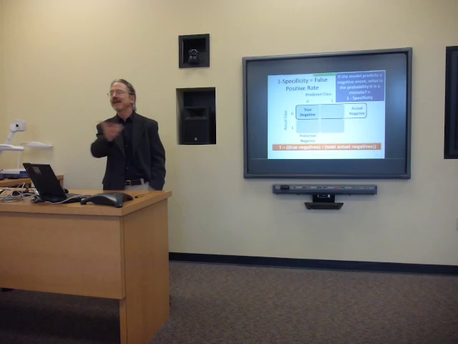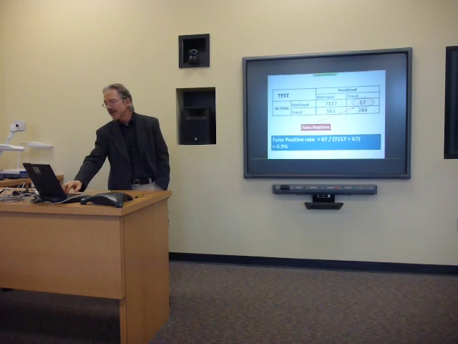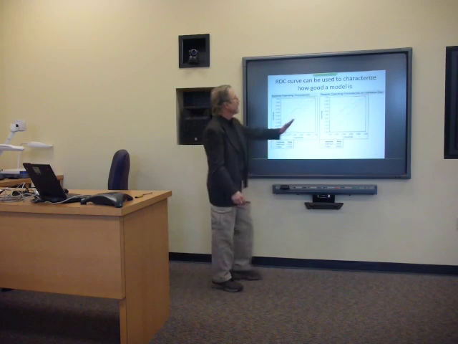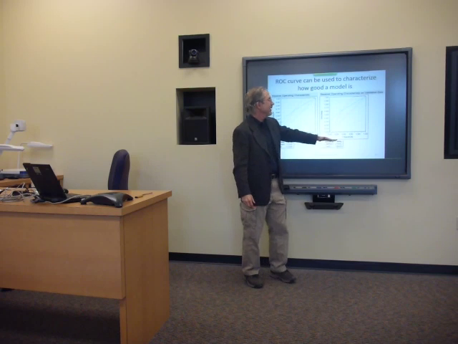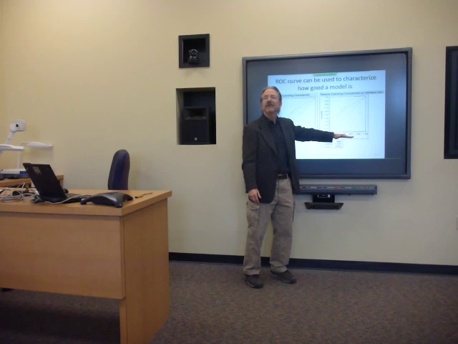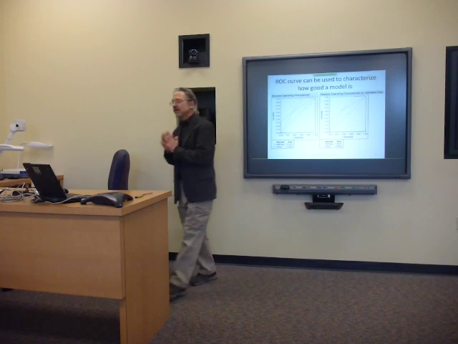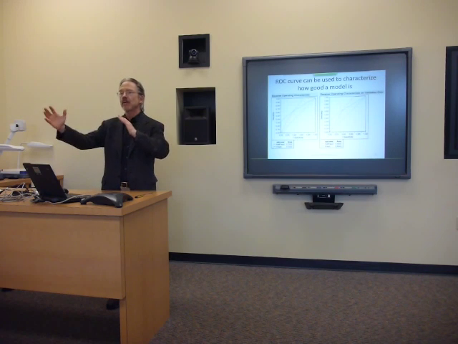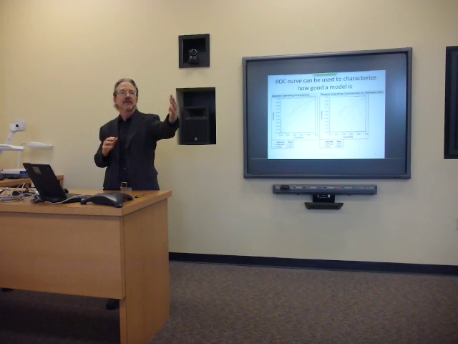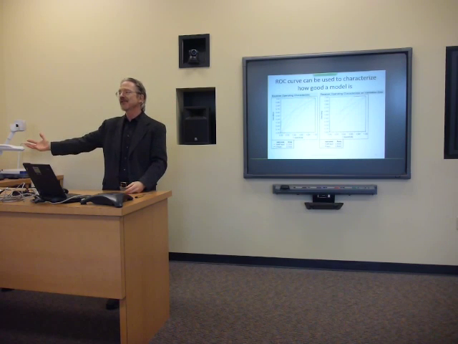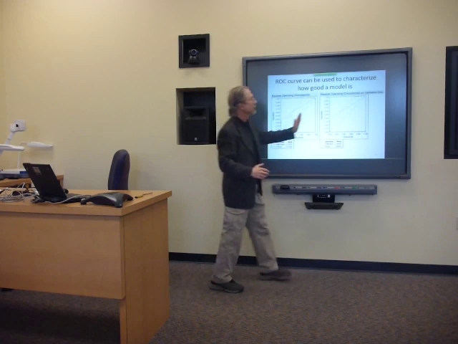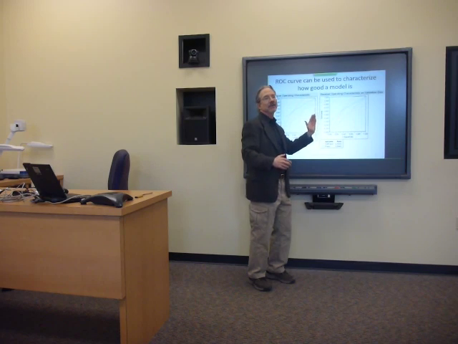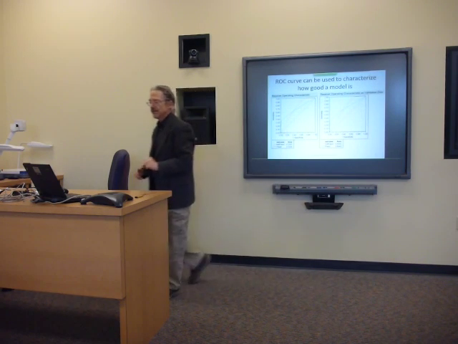All right, now why did I throw that in? Just to confuse you? No, I threw it in because when we get to the ROC curve, what do we have? We have on one axis the sensitivity, and on the other axis 1 minus the specificity. So what the ROC curve is doing is graphing the trade-off between when we detect false cases properly and when we detect true cases properly. So at any point on this curve, we're going to have a different balance between correct false and correct true. That's what the ROC curve is.